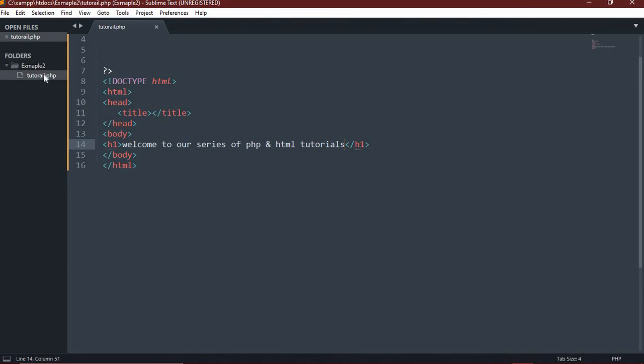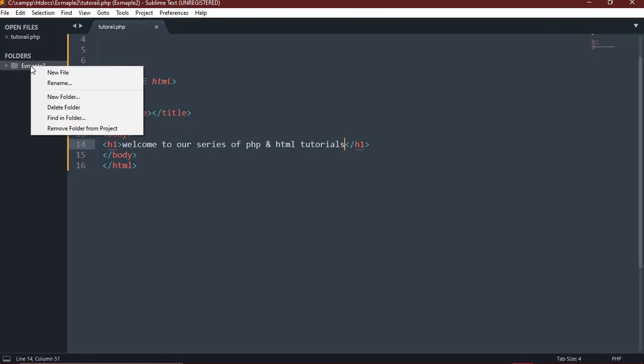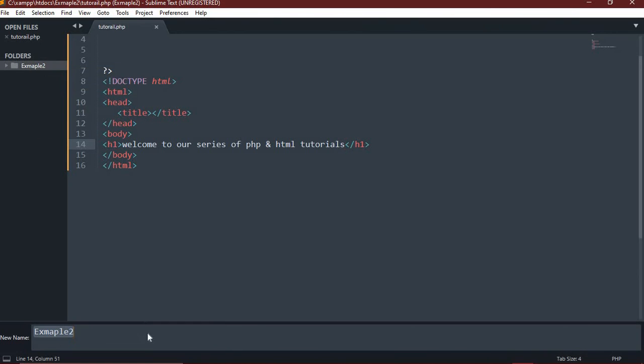The folder is, oh, look at how I wrote the name of the folder. It wasn't correctly spelled. That's the reason why. So I can rename this and say example 2. Sorry for that.